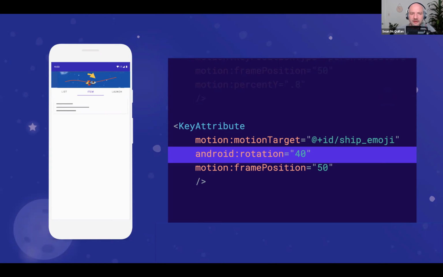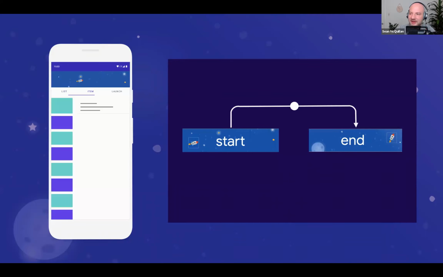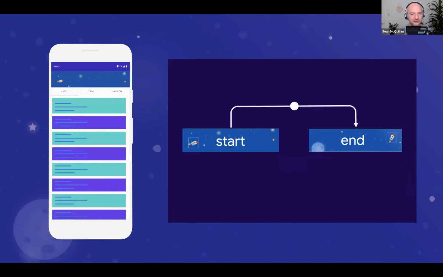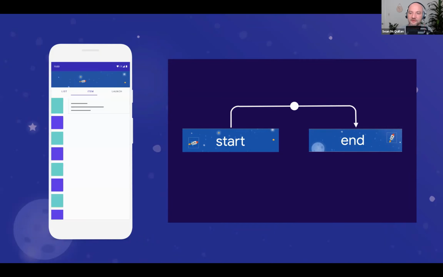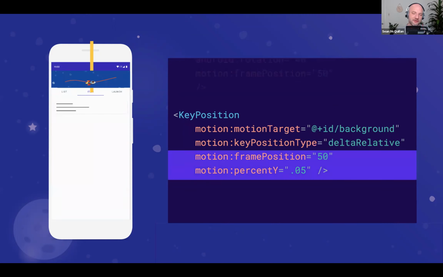And there's one more little bit of a nuance that we need to do for the rest of this animation. If we look very closely at the animation between the first and second tab, we can see that the background's not really supposed to move until the rocket gets past item. So in order to do that, we're going to go in and make another key position for the background. And so basically all we're going to do is at frame position 50, we're going to say that the background should only be 5% along its path. So we're saying that even though the animation's halfway done, the background's only 5% done with its animation. So the net effect of this is the background's going to move very slowly for the first half, and then it's going to move the rest of the animation for the second half.